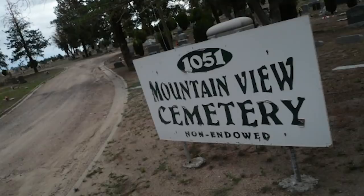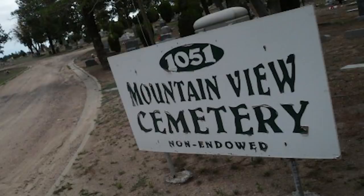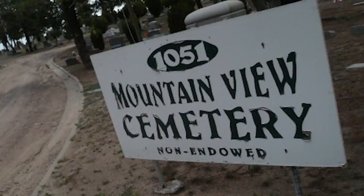On August 10th, 1960, she was laid to rest in Mountain View Cemetery. She was originally going to be laid to rest in a pauper's grave, but with help from a fundraiser by a local radio announcer named David Paladin, she was able to have a proper burial. She was buried in a light blue casket that read: 'God's little child. Date of birth, unknown. Date of death, unknown.' Around 70 people attended her funeral — none of them actually knowing this child, but they all felt like they did because they had invested so much time into the case. You have to think how insanely sad it is that this child loved people in her life, and none of those people were there to mourn her.